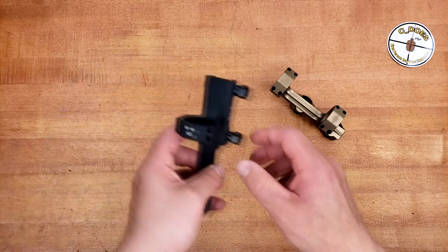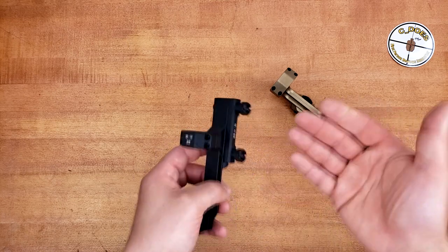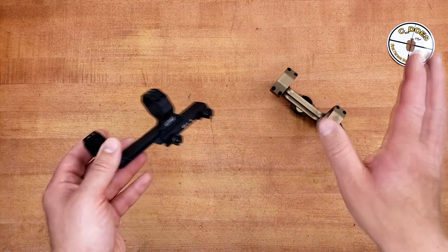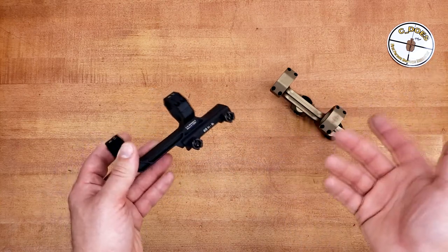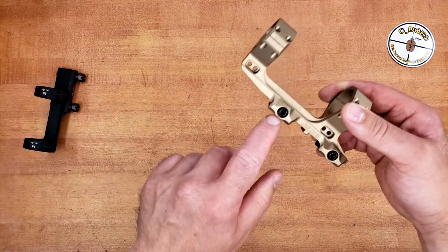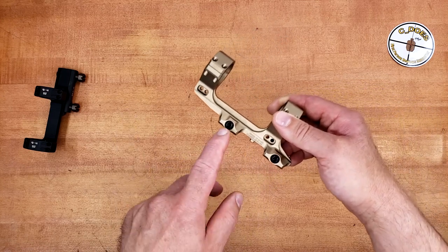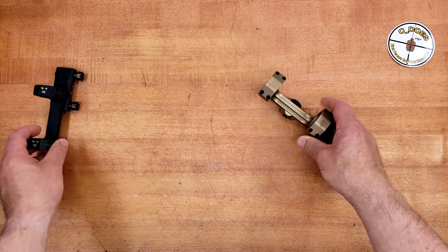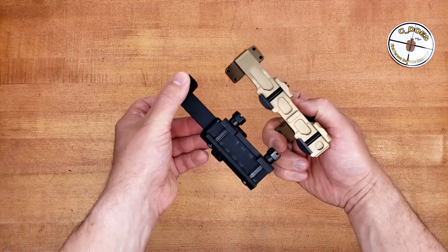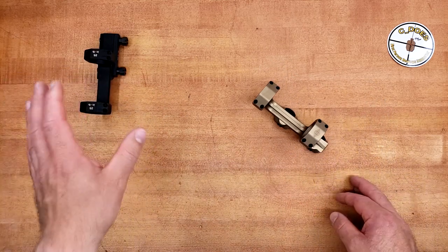There are a couple of key differences. Most notably, the SIG Alpha mount does have half-inch hex, which I'm not the biggest fan of. I understand why they do it, but in today's day and age, everyone should have a small screwdriver kit on their setup or a couple of Allen keys just floating around — even though this does have Torx. These look like T25s or T27s. Everyone should have every spare tool on them at all times. If you don't, it's not a true kit, in my opinion.